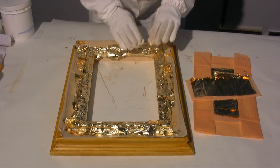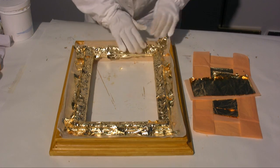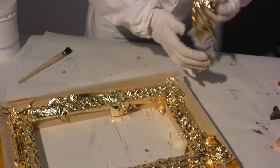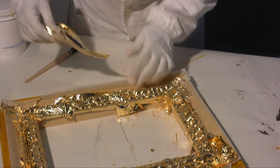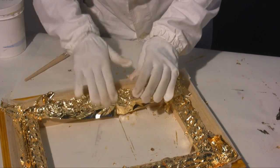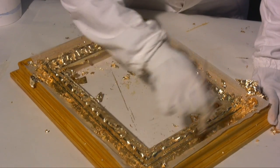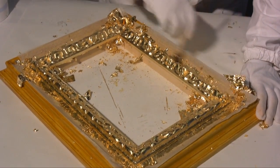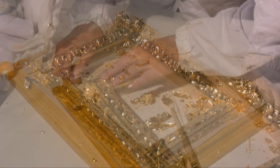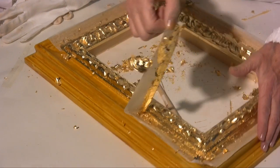I now apply a second leaf on top of the first. This is to ensure that all the places of the decoration are covered by the leaf, also those places in which the first leaf tore. At the end, I remove the adhesive tape.